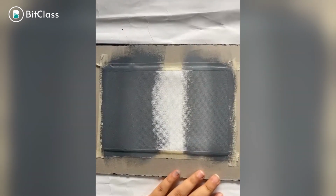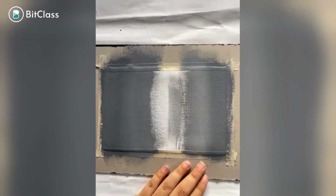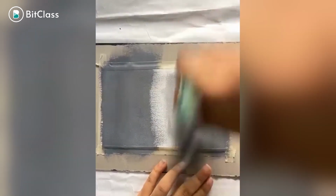How thick is your paper? I'm using a canvas sheet. It's not a paper. A canvas sheet is normally made up of cloth, and cloth is thick. So it's pretty thick.